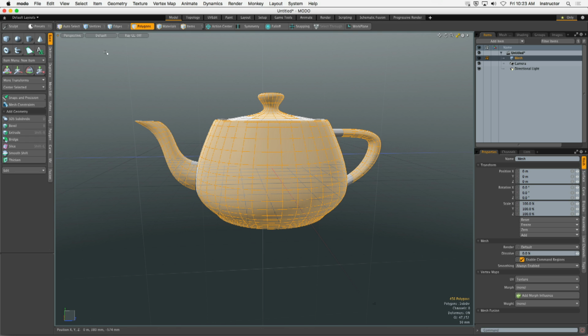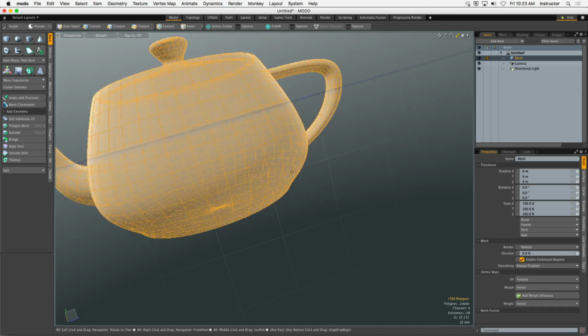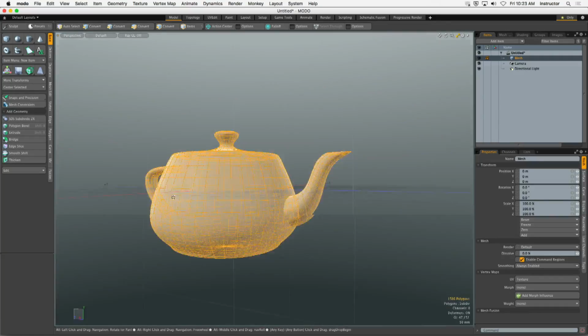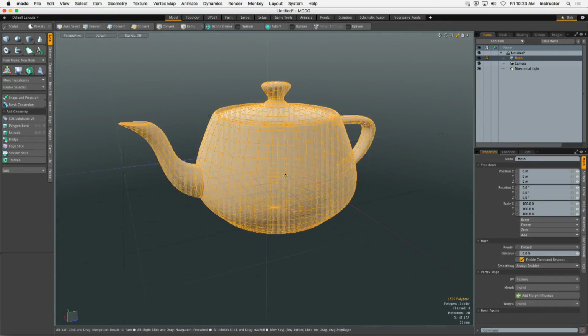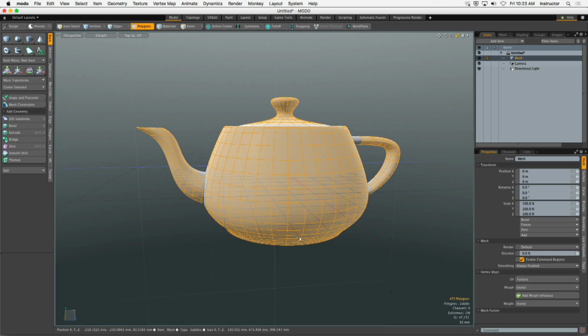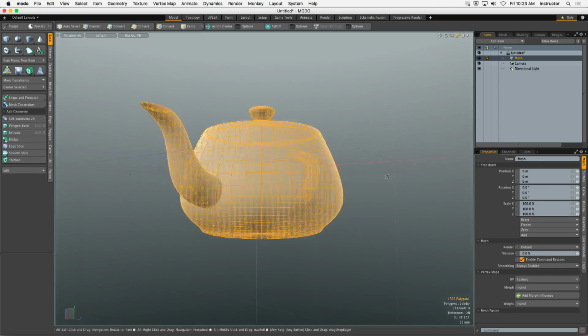So now I'm holding down the middle mouse button and dragging out a box. Bloop. And there she blows. And I've selected everything inside of my little teapot, which is pretty neat. So the right mouse button is only going to select the front-facing polygons. However, the middle mouse button is going to select through, and it's going to grab everything. Now I've grabbed every single component piece that was inside that box.